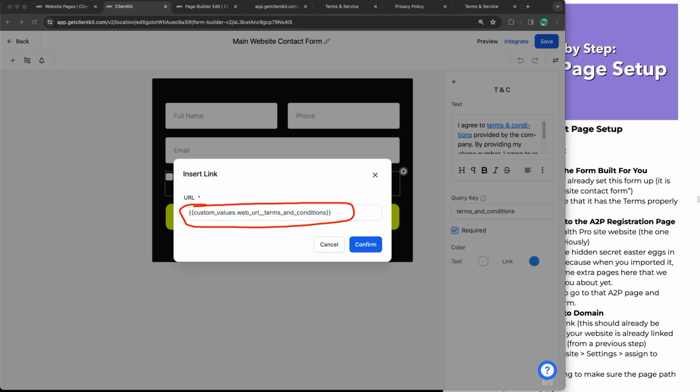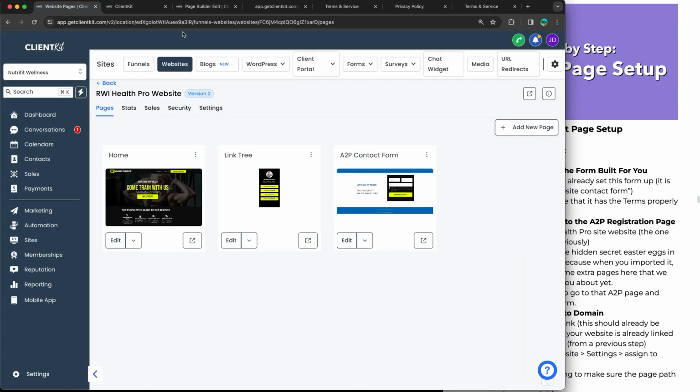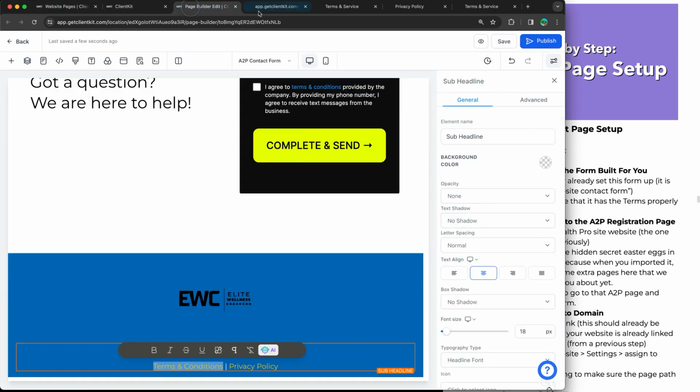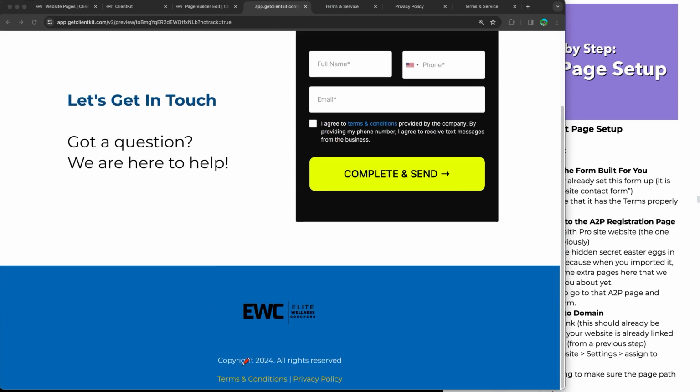If you have all of the custom values properly, then it is going to work where you do not have to really do anything because it's already automatically going to be set up, which is the beauty of the system and the strategy, okay? And so what's going to happen here is that once you just confirm that right over here, this is working, as well as the two links at the bottom are working, as well as making sure that your logo is looking good.